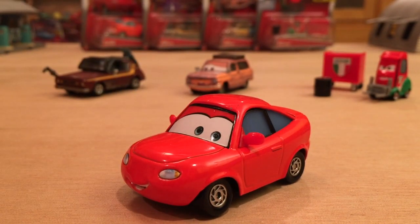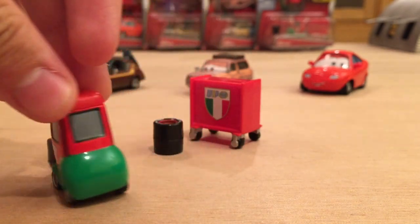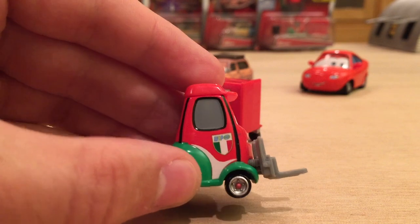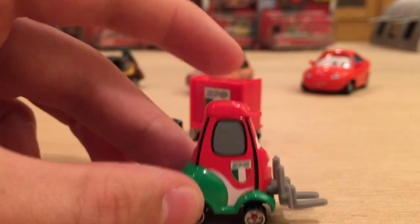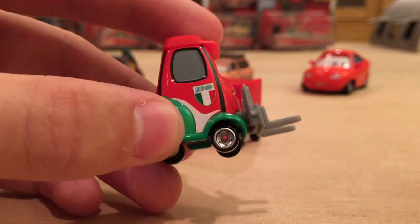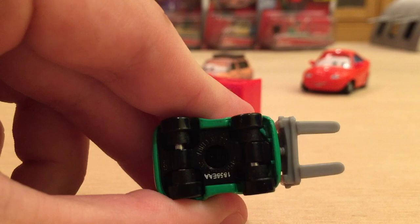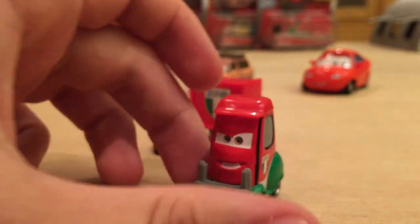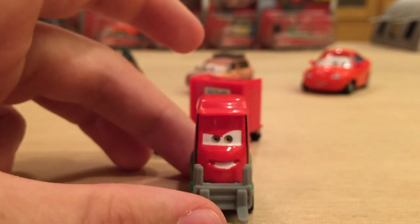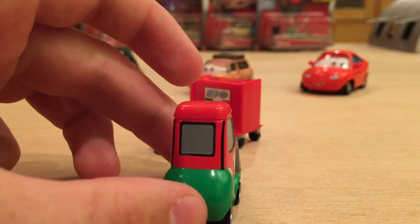Let's move on to Alex Macchino. I like how he kind of sways when you roll him around — that's a pretty cool feature for a pity. On the side he does have the World Grand Prix emblem with the Italian flag, and he is painted with the Italian flag colors: red, white, and green. I also like his rims with the red dot on the inside. Here's the base — it's held together with a screw so you can easily take Alex apart. I really do like his expression.